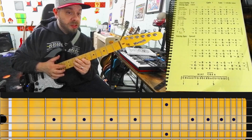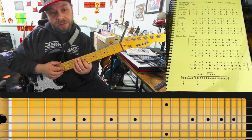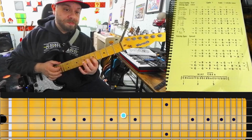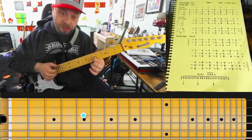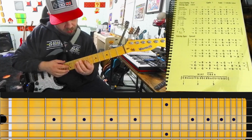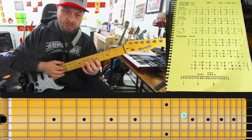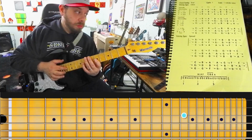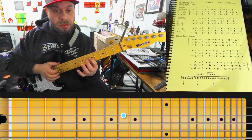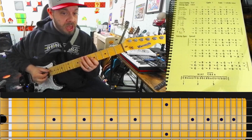Then here for A diminished, A is here. And these two notes on the bottom, they just move down 2 frets each. So D down to C, F down to E flat. So we get, right. Then we're gonna get E flat augmented. E flat is here.